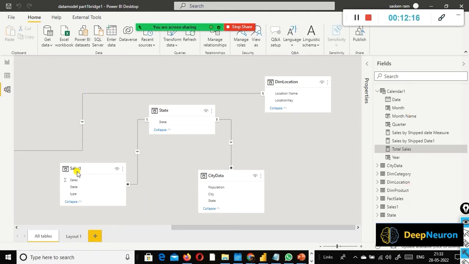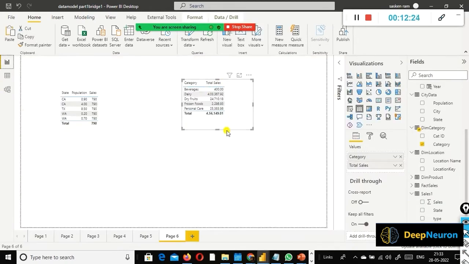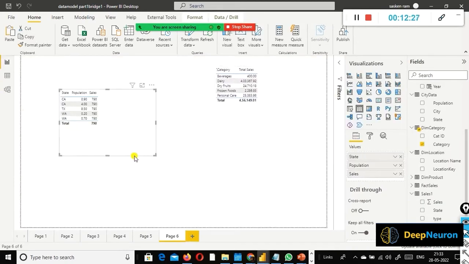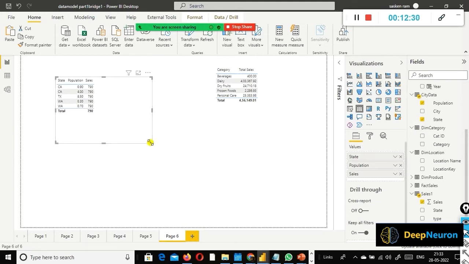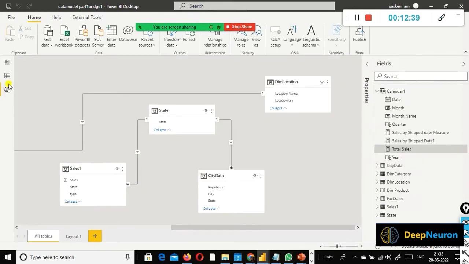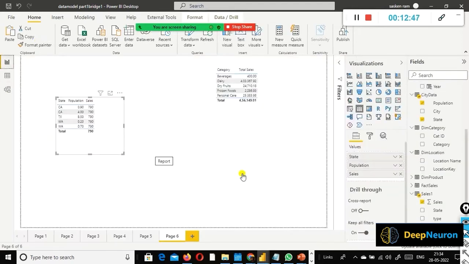Got it? Fine. So now let us focus on this table. First of all, the state column. We are not supposed to have taken it from this table, because the state column from this table only filters these two tables, but we have taken the state column from this other table. So I am going to remove this one. I scroll down to this state column, select it, and move it up here.